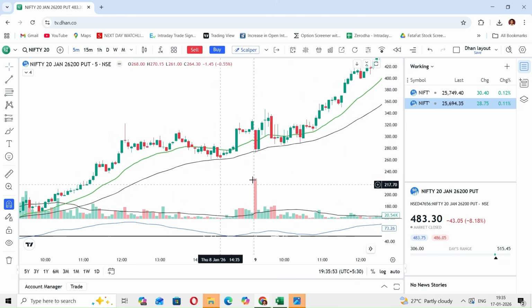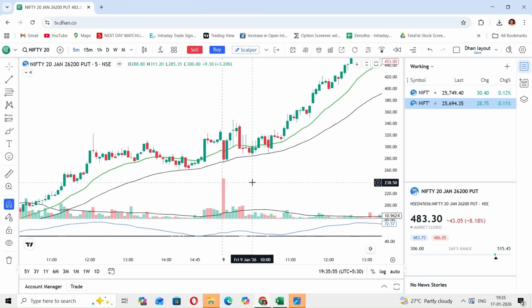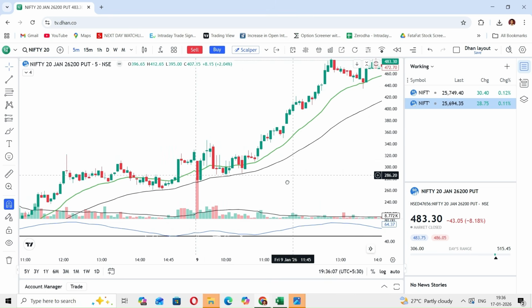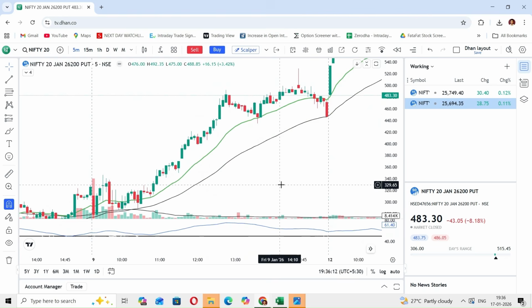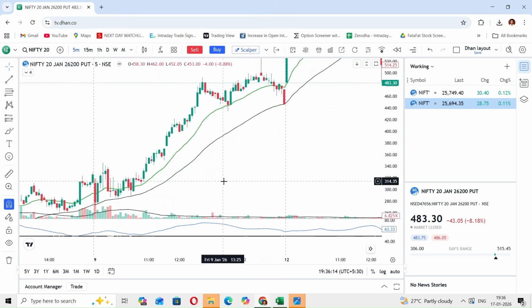No worries. The stop loss was around 48, but if you had traded near the at the money option, then that stop loss would have been less than 40 points. So it was okay to take that trade also. You got 1 to 2 targets there too. Fine. So this is the option buying setup, Nifty option buying.